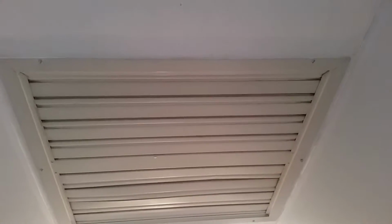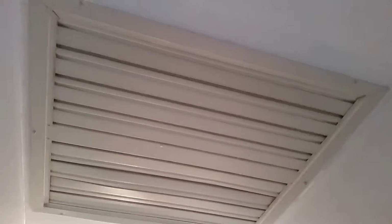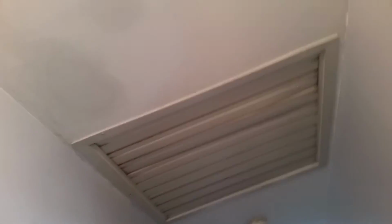That's on my top floor. It goes into the attic, so I figured I might as well do a video of it. I honestly kind of forgot we even had this. I never even noticed it when I go down the hall, so yeah, I forget we even have it, because we never use it. It's very loud.